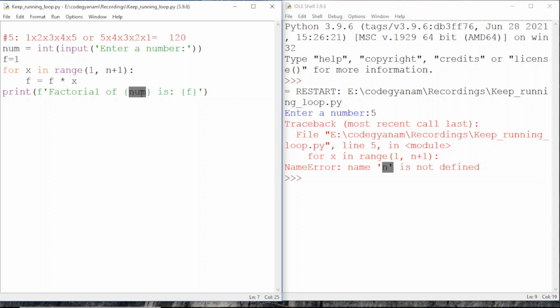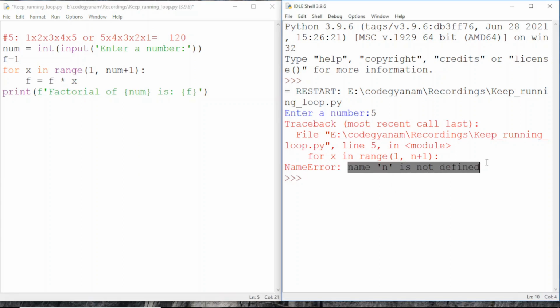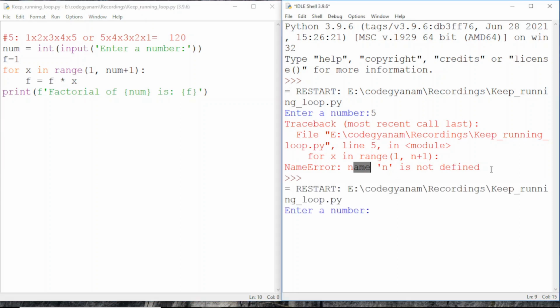Here we define the variable num, but here we are using n. So let me update it to num. The name error said name n is not defined; it's not able to identify that value of n.